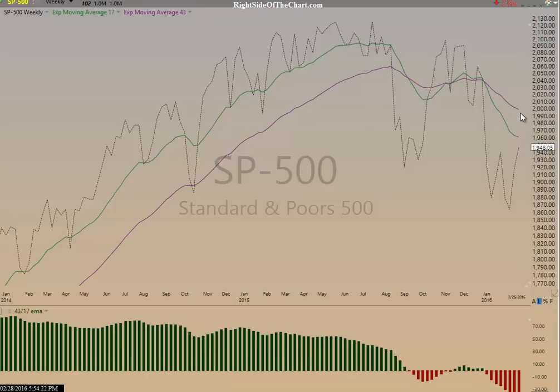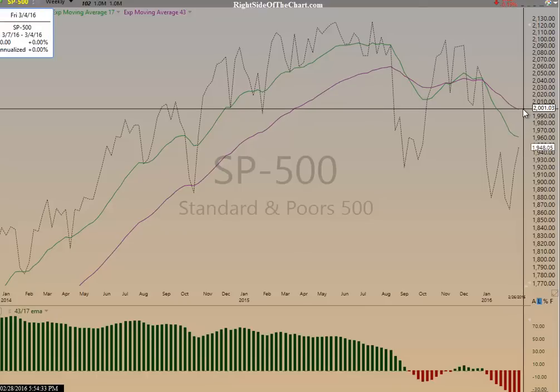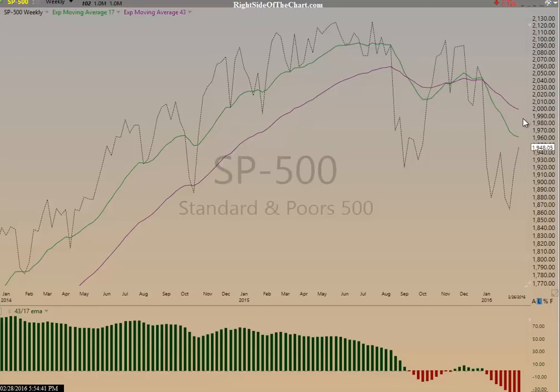But you could start reducing that exposure, and you could also start scaling in short. Now, you could reduce long exposure up to this level, maybe hold out for a little more, and then begin scaling in short. And again, I'll talk on some levels, but that lines up about what I'm looking at on the S&P anyways, around that 2,000 point level. And that's where you would begin to scale into short positions for the next leg down. So that is really from a longer term perspective.